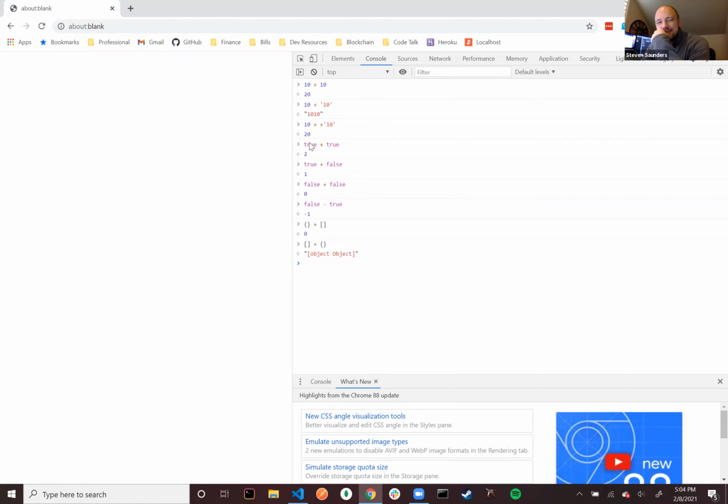I know that when you coerce an object or an array to a string, you get that weird object. But why it's different when you reverse it surprised me. So I got some things to look up.